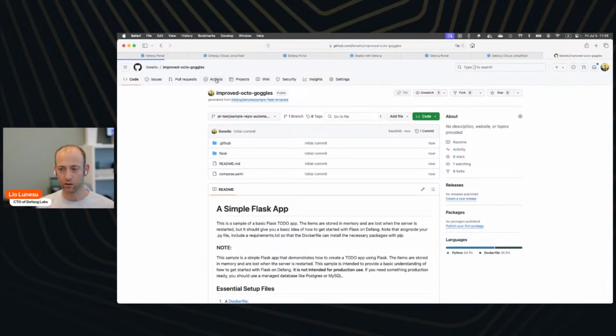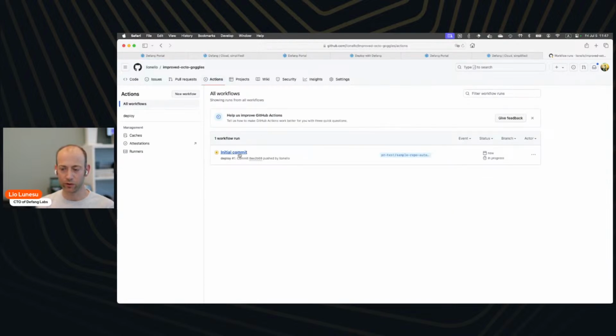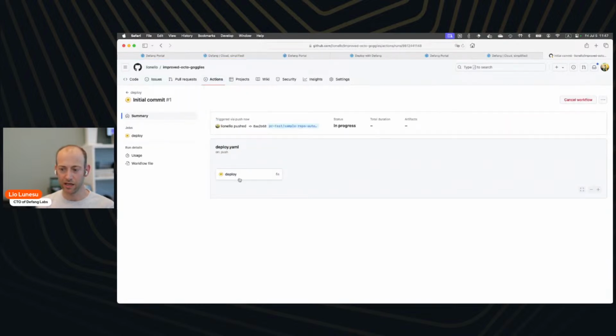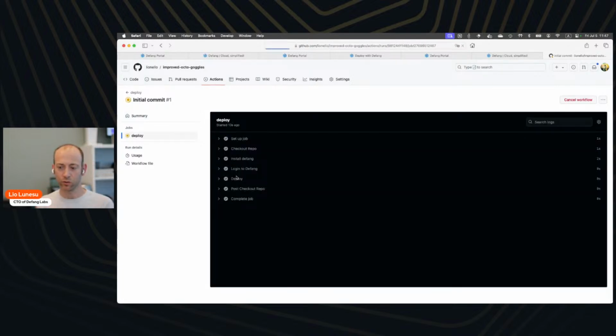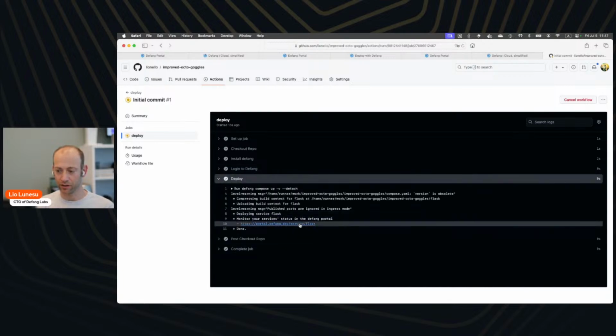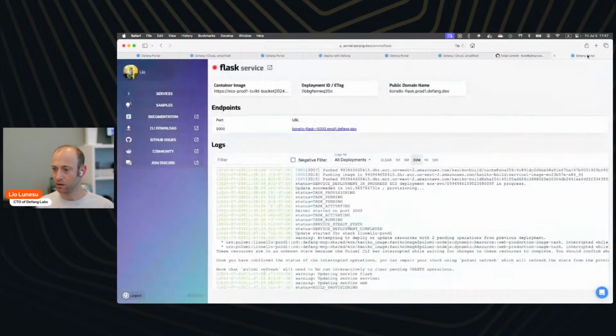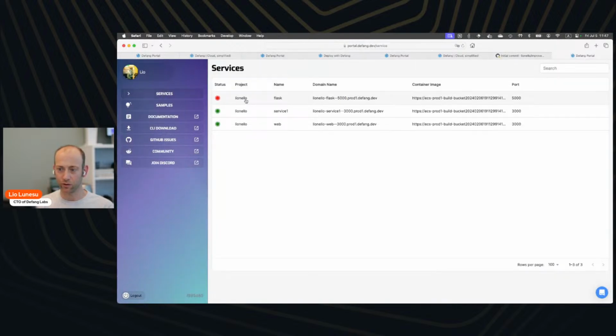But what's really cool is that this is already getting deployed. So immediately after doing this one-click deploy, it will start deploying my application. And so we can actually go there. And now in our portal, we can see the Flask sample already starting. It's still red, right? Because the same steps have to be done. It still has to package and build the container images, find a server to run it on. Still happening, but I didn't have to install any CLI.